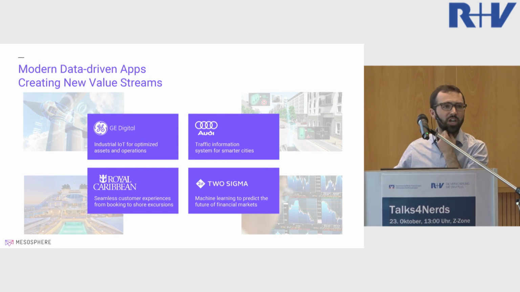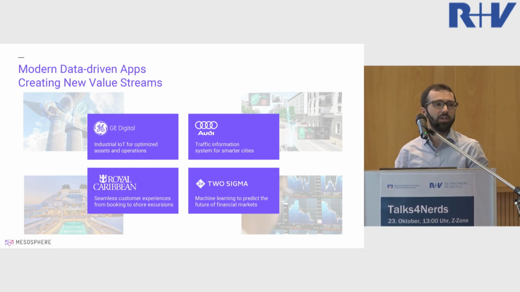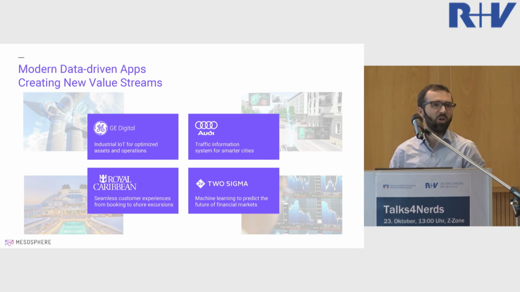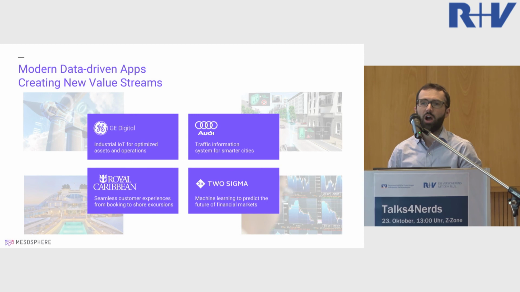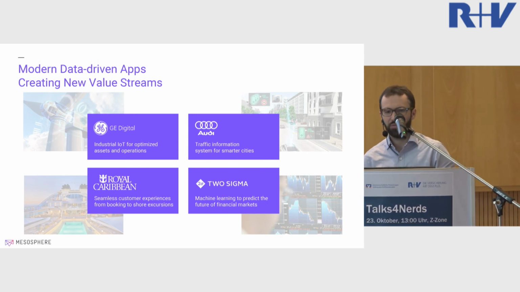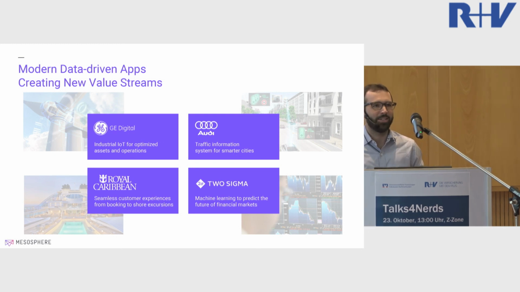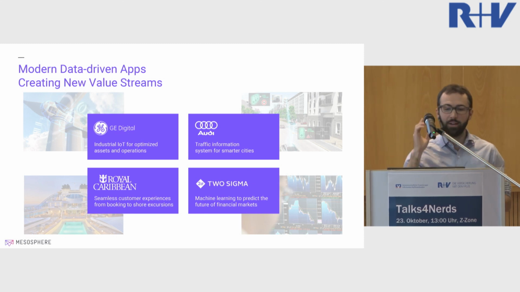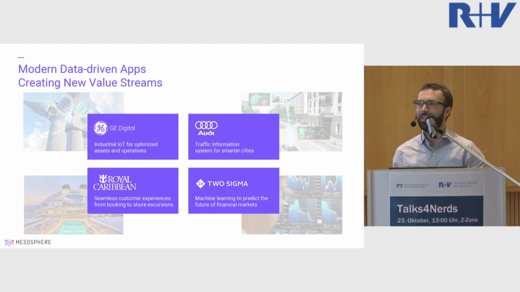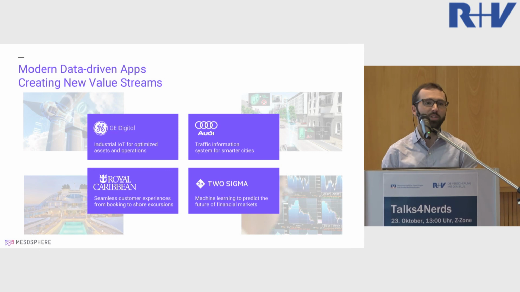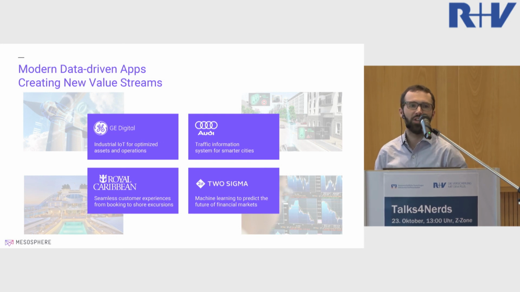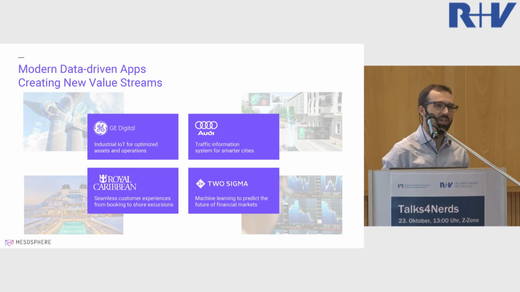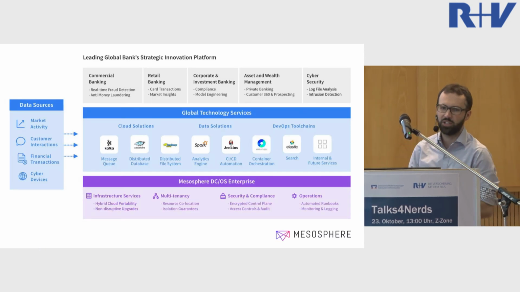Companies like General Electric collect a tremendous amount of data from all of their sensors and want to use that information to be smarter about how their services are actually running. Companies like Audi are building the connected car, so obviously there's lots of data coming in there. Royal Caribbean, a cruise line, collects a surprising amount of data from all of their users walking around on the boat, going to different shops, and they can give a more tailored experience if they take advantage of that data. And hedge funds like Two Sigma obviously want to use that data to make the best decisions they can when it comes to their investment strategies.